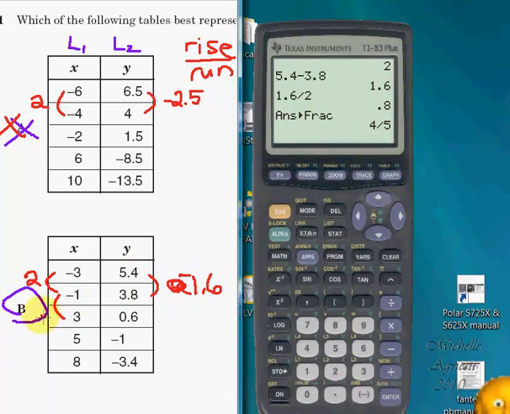From -1 to 3, I'm increasing 4. And from 3.8 to 0.6, I'm decreasing 3.2. I can check the slope between those. -3.2 is my rise over my run is 4. And I get my negative slope.